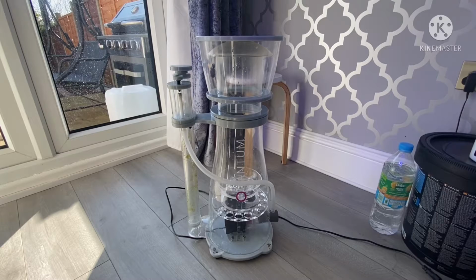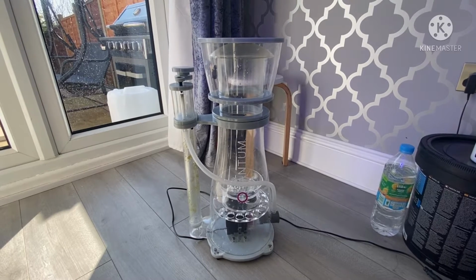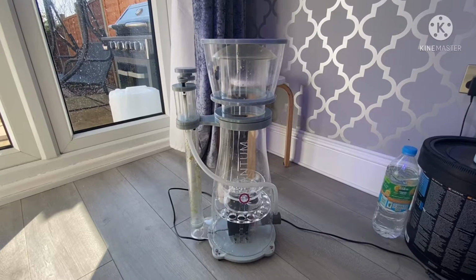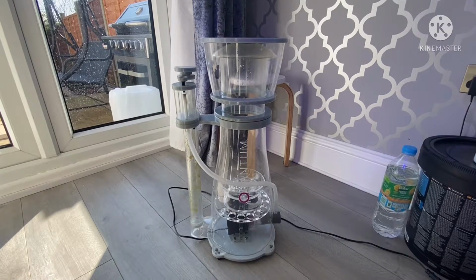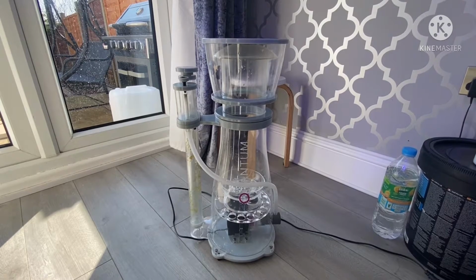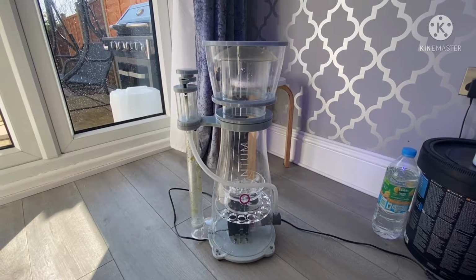Right, this is the skimmer I'm going to run in this tank. I picked this up second hand, so it's not brand new. But it's a Quantum Nyos 220. It does up to 2,000 litres. But obviously it's only going to be 860 litres in my tank, so it should be more than ample for that.